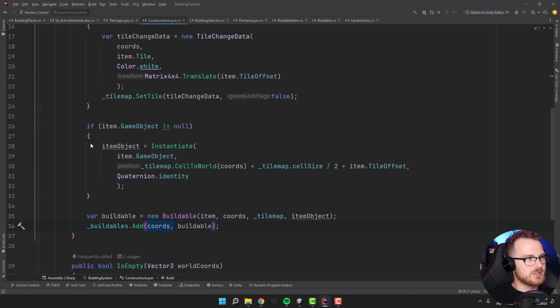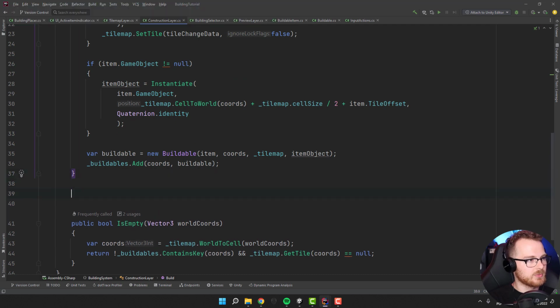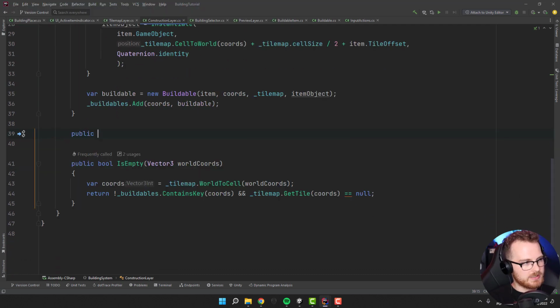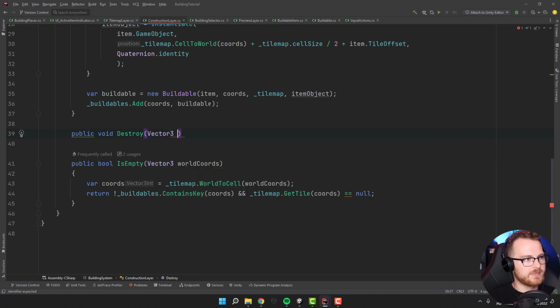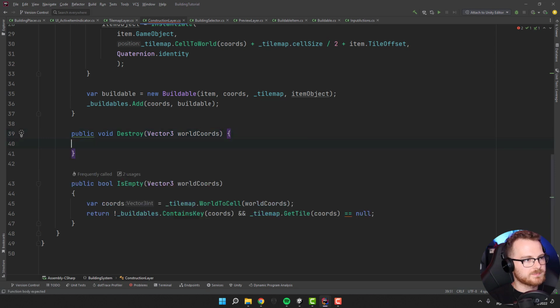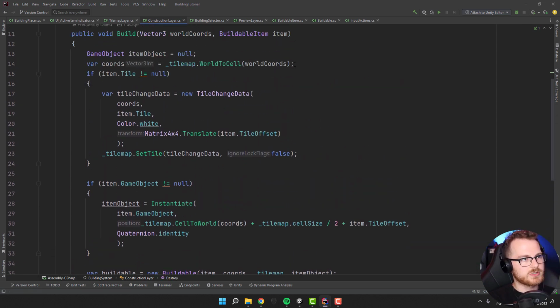So our construction layer has already a build method, so now it should also have the destroy method, where we just simply pass the world coordinates and everything is handled for us. So let's do that. So public void destroy. We of course accept Vector3 world coordinates. And now, of course, first thing we do, we convert it to the cell position.